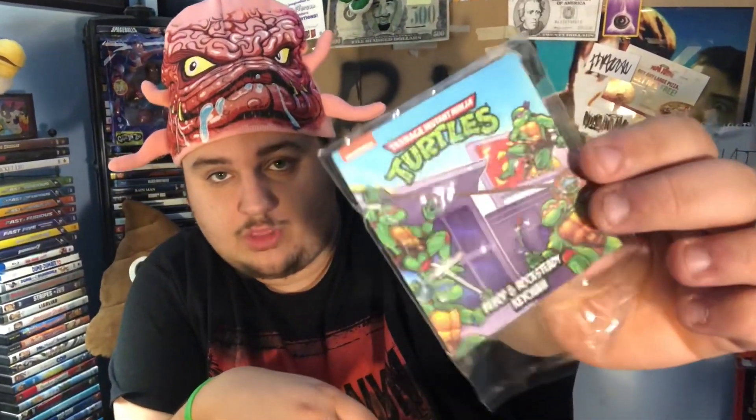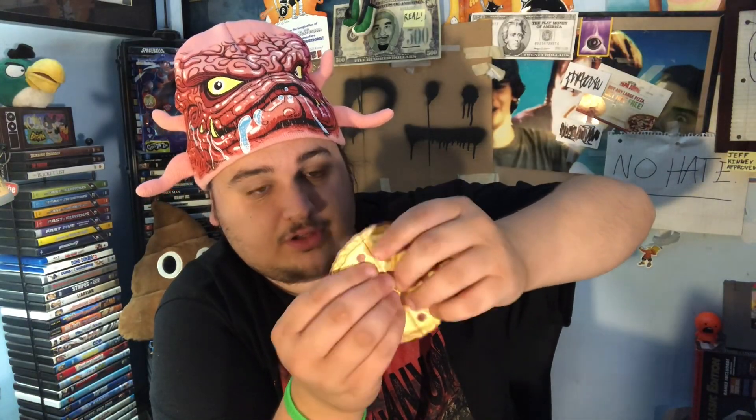It has this little artwork on the back, which is kind of cool — attention to detail. Let's reach in here — what else? We got this, it's a pizza. If you know the Teenage Mutant Ninja Turtles, obviously you know they love pizza, that's like the gag. This is a pizza magnet and it looks like everything's in here, so the kid that opened it didn't steal anything. The coolest thing about this is that it actually breaks in half and you can put different parts on.